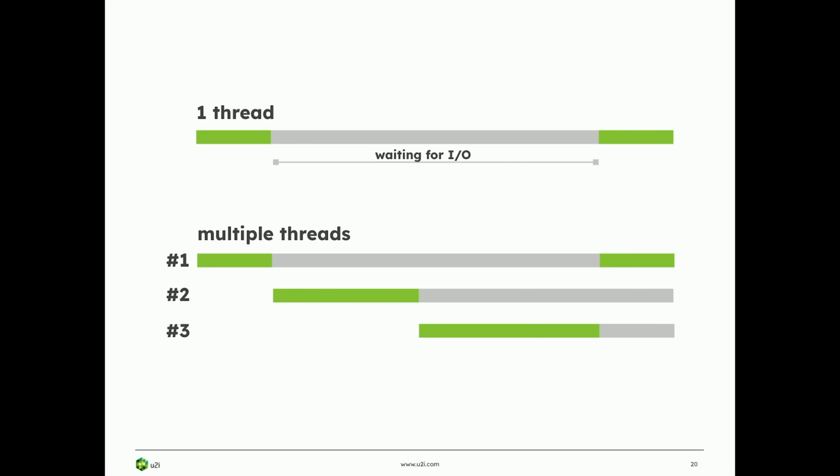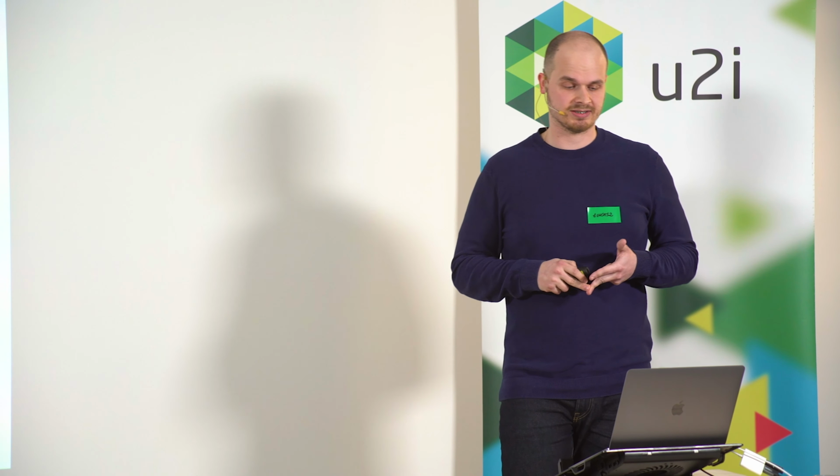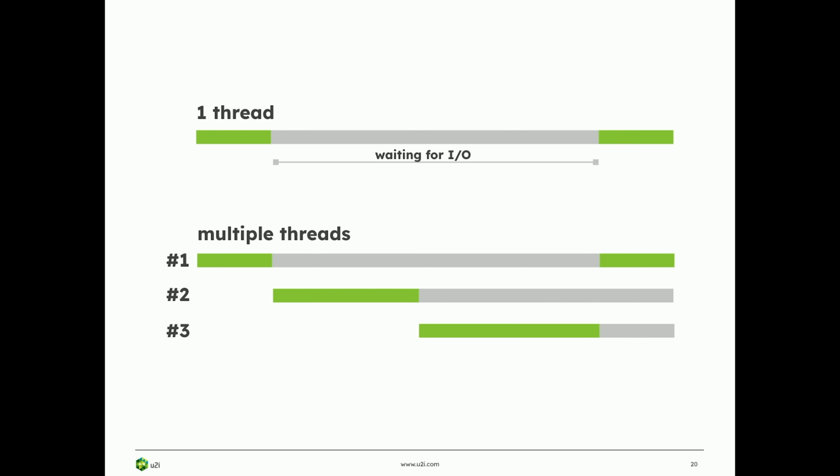However, there is one single case where this mechanism is actually useful, and that's waiting for I/O. It can be a DB query, reading a file from a disk, or synchronous HTTP requests, just like in our apps. So then, when you have multiple threads, when one thread is waiting for I/O, another thread starts processing. And given that our jobs spend most of their time, or at least like 50% of their time, waiting for the responses from the API, I would say this design fits our needs perfectly.